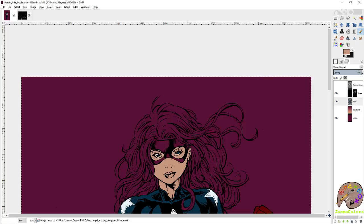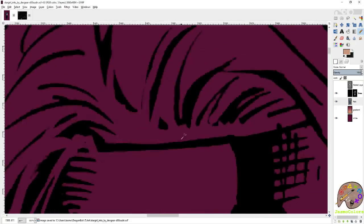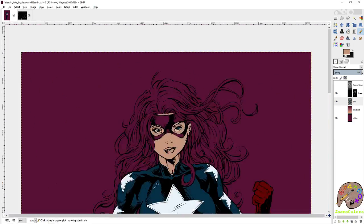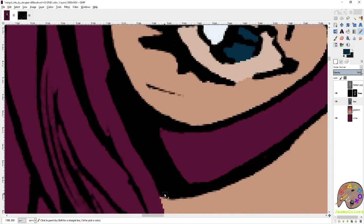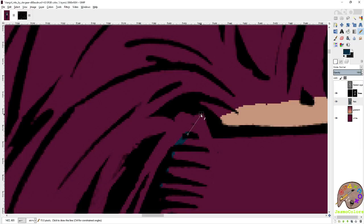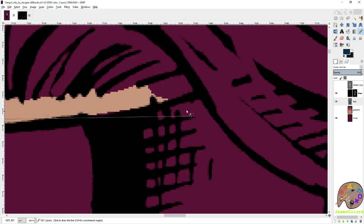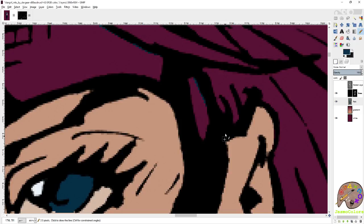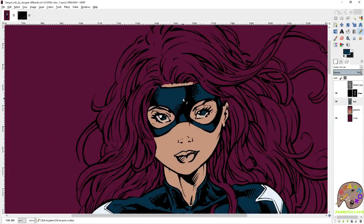But it's not all mask. Mask doesn't come up to her hairline, it comes just below her hairline, which is kind of a pain in the ass for me. Mask is, of course, blue. Ta-da.